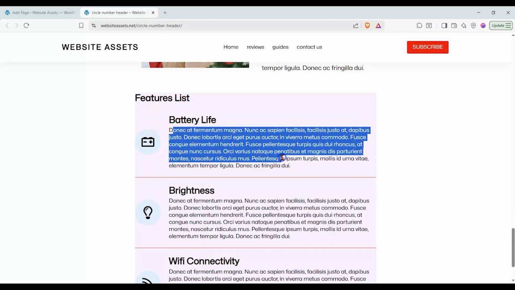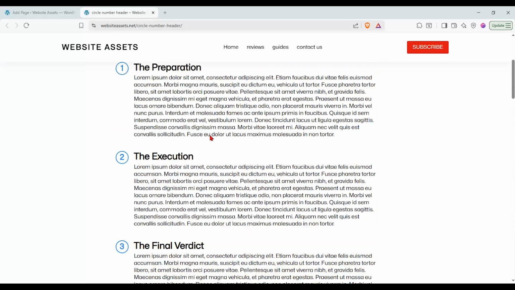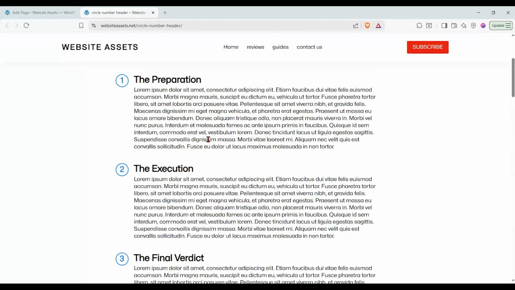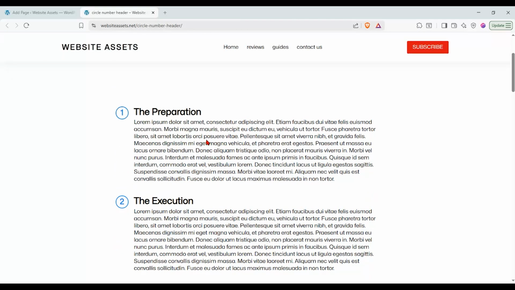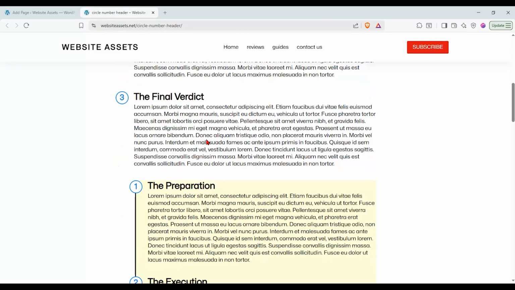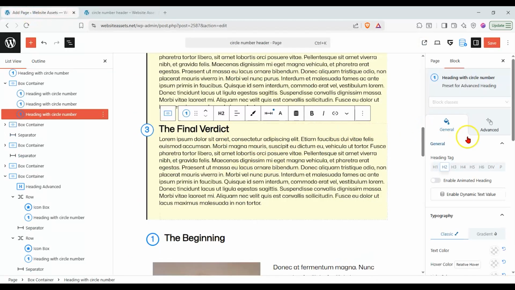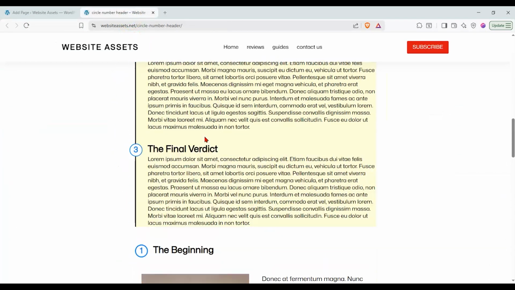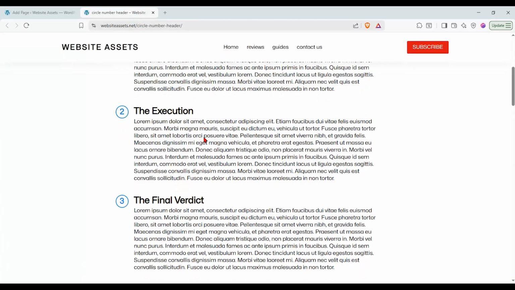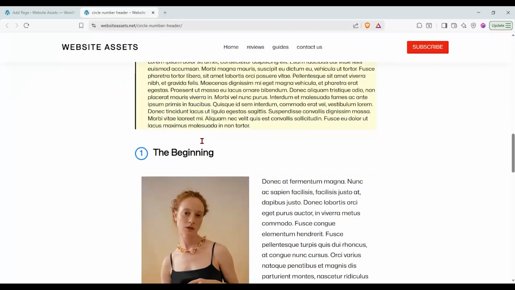but it gives us this subtitle area where we just have to fill in the blanks and type everything in, and we can save each one of these as a pattern or as a website template if we have, for example, a recipe website. We can just have this as a template on GreenShift and just load it in and fill in the blanks or use custom fields. As you can see, we have the ability to use them for dynamic text. So in a future video, we might do that if you're interested in it. But for now, here's what you can do with the heading with circle number block in GreenShift and WordPress.